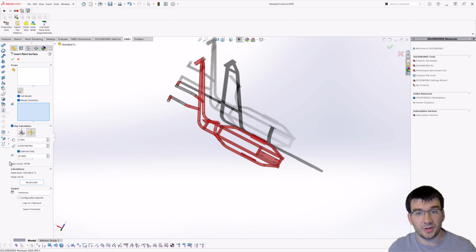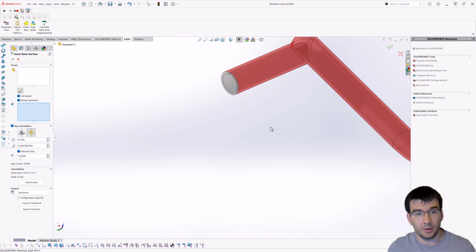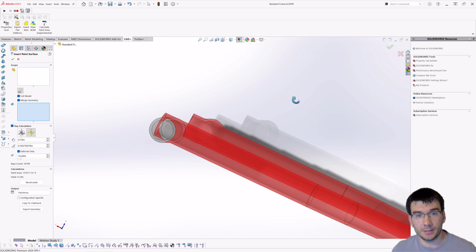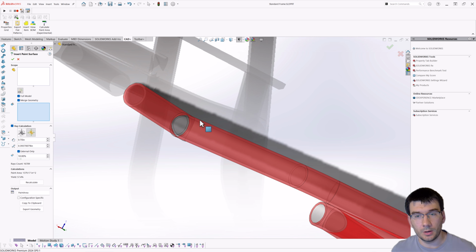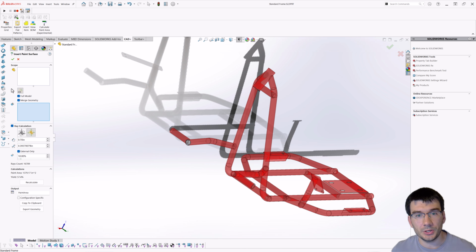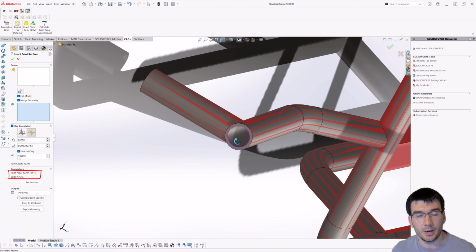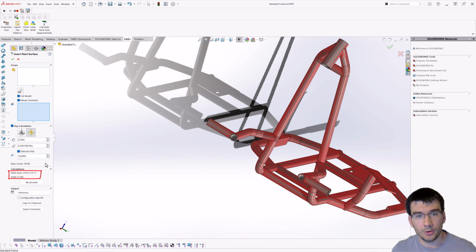Now I will lower the threshold to 10% and recalculate again. This gives us a near perfect result, with all internal faces correctly excluded from the paintable area. The painted faces are now clearly visible in red, while the internal faces retain their original gray color. The calculation result suggests that around 57% of the total surface area will be covered with paint.